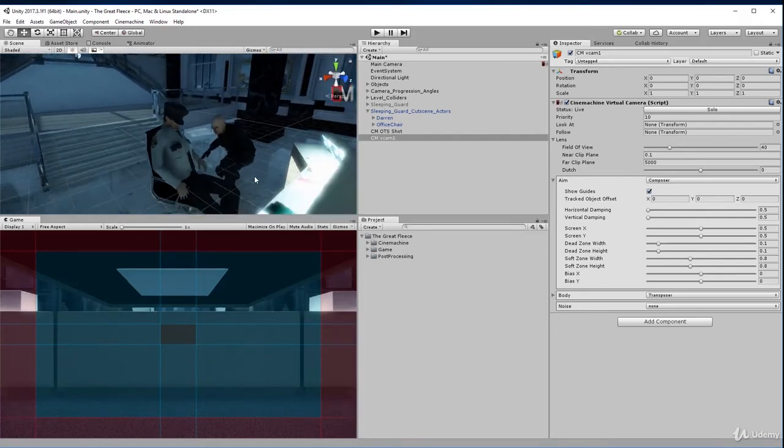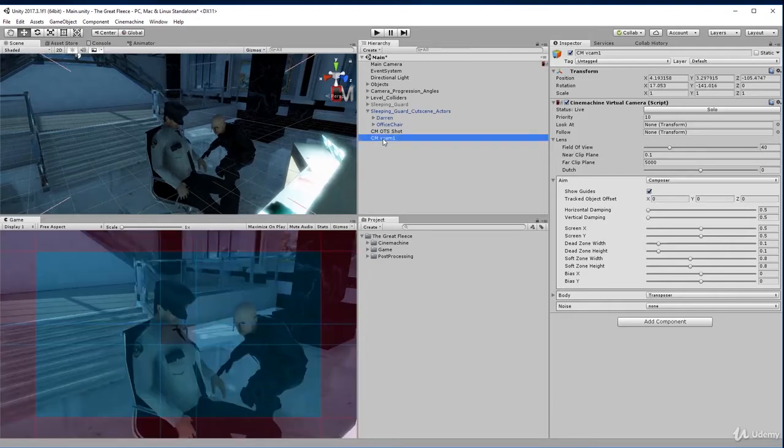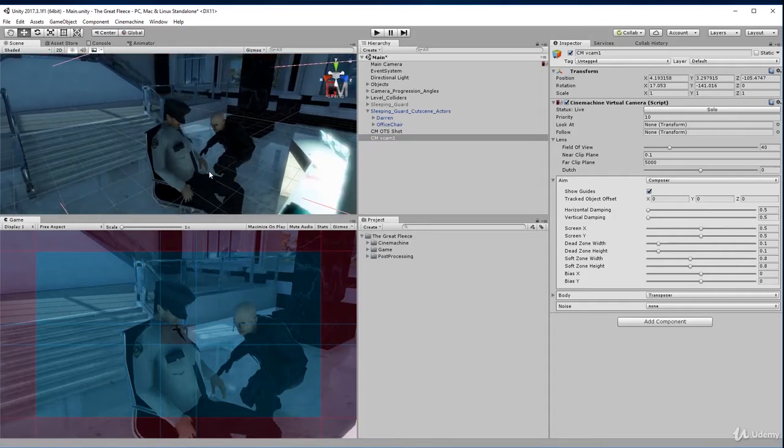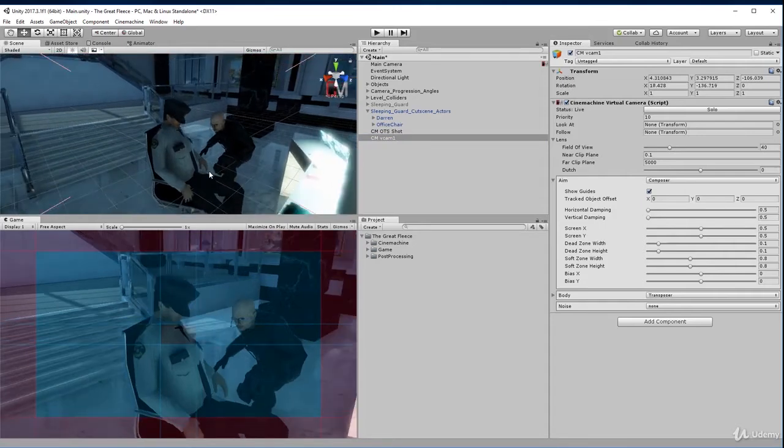So when I'm ready, I will select my Cinemachine VCAM1, Control-Shift-F, and you'll see here that it has been readjusted. And I may want to even turn my camera slightly a bit more, Control-Shift-F again. And I'd say we are set with that. We can go ahead and move the camera to focus on the key card now.